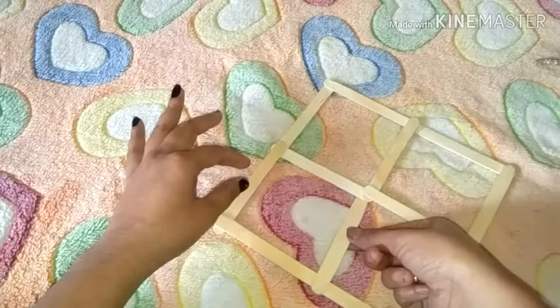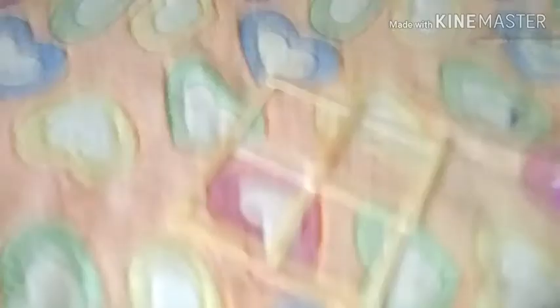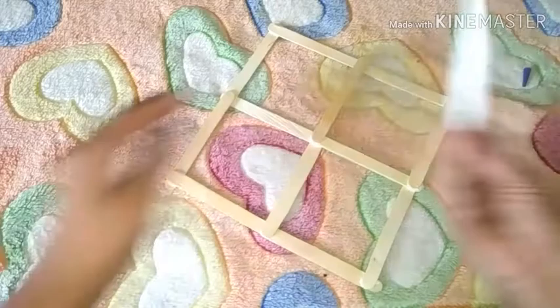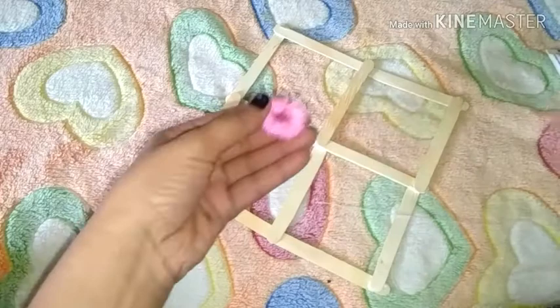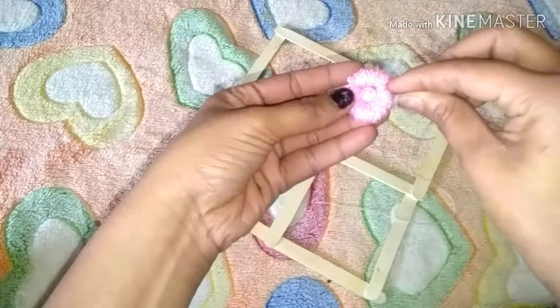I am going to cut it off. When I cut it off, I need to cut it in two ways with a little. I will cut the rag in six at two little. You should thread the needle and put a hole into the needle and stick the hole in the middle.